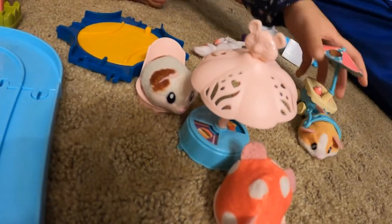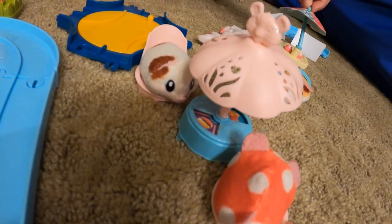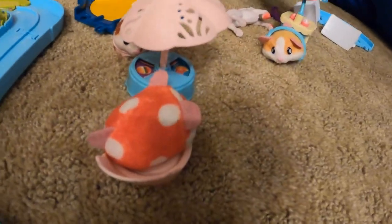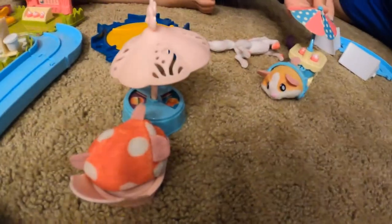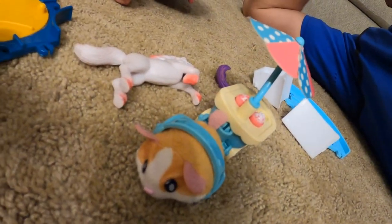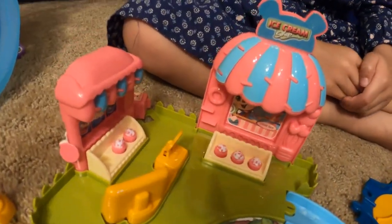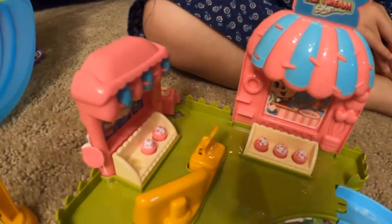I got cheese. Jump, jump, jump. And what do you want to eat again? You want some cupcakes? No. Okay, yeah. A cupcake. And what flavor do you want? Strawberry, vanilla, blueberry, or banana? Let's go with banana. Okay.